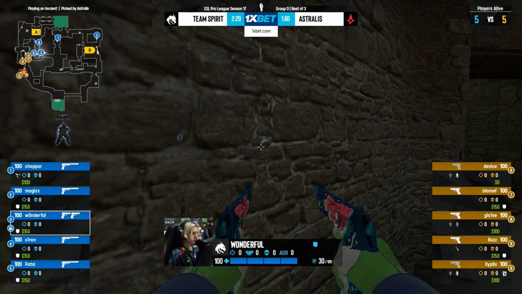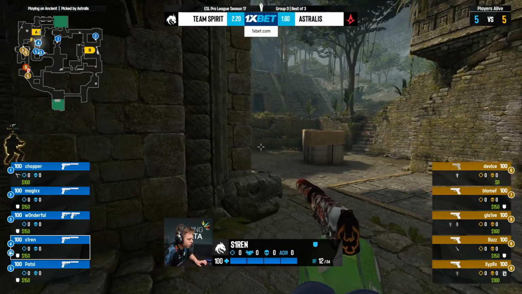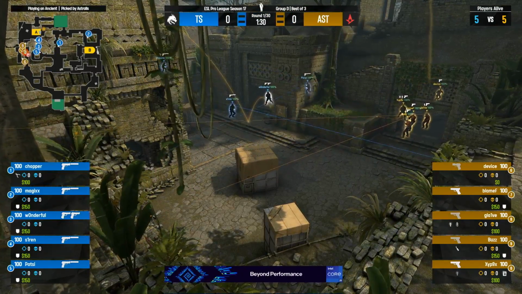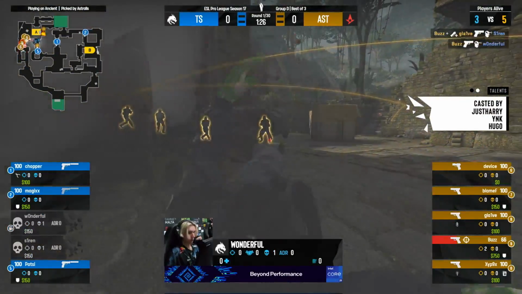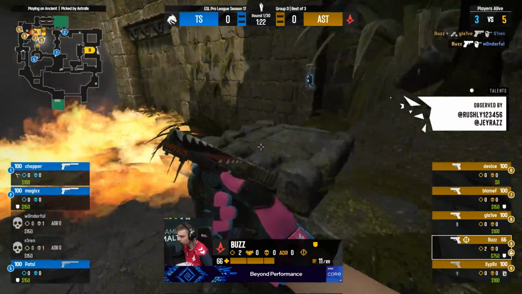Oh, this is a specialty. But look at the nades, Harry. Yeah, Util's going to start raining over the top, so these players in donut will be getting smoked out. They've got to come through this ahead of time, and they try to play out with two. Siren already dead, and Wonderful mopped up on those dualies. Astralis, they own the A site.